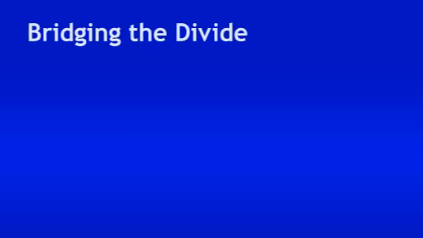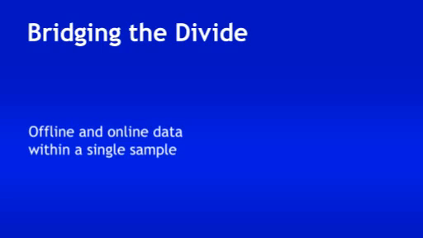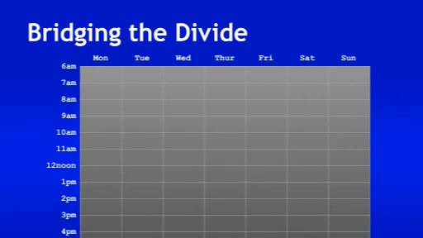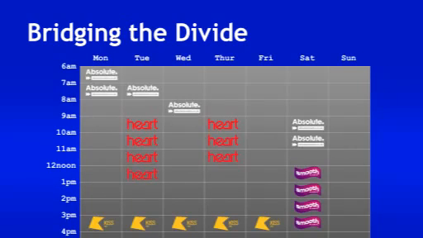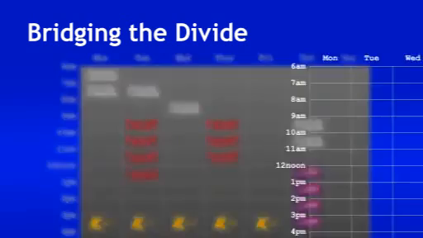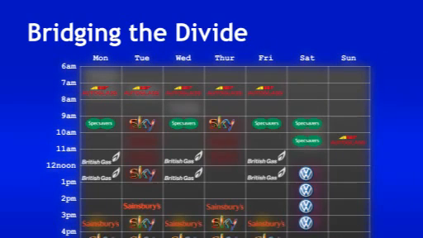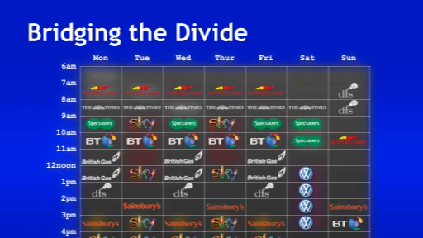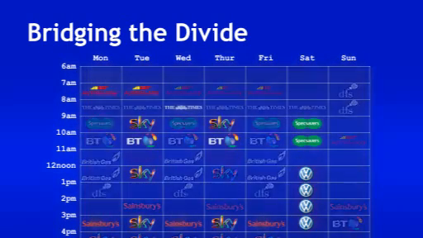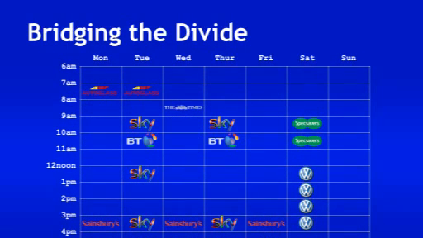Now, this required us to generate actual data relating to radio exposure and online browsing behaviour and hardwire the two inexorably together. To effectively bridge the divide, we needed to generate actual offline and online data within a single sample. We devised a survey which first asked respondents in detail about their listening habits over a defined time period. We then overlaid this with individual spot transmission data from JET, the radio industry's electronic trading system, for every campaign that was live across this period, to establish which actual spots for which campaigns each individual respondent had been exposed to.